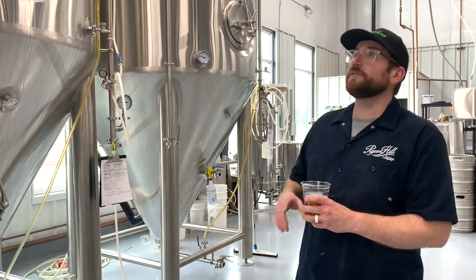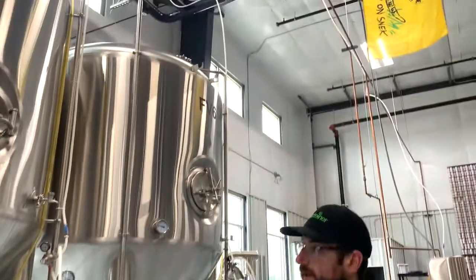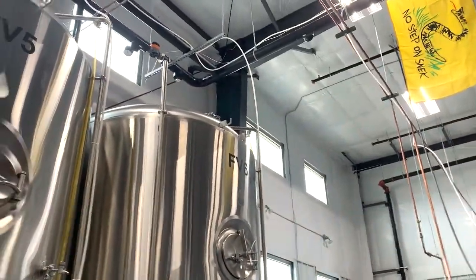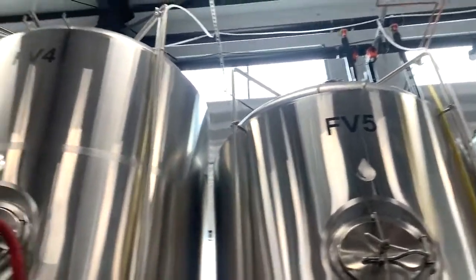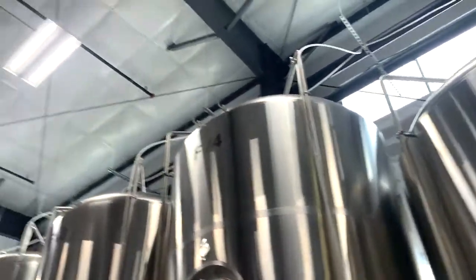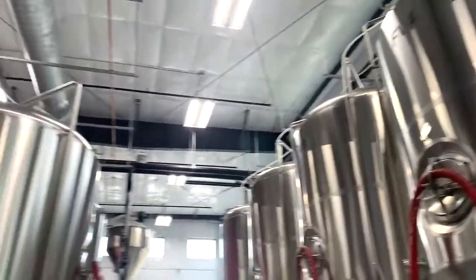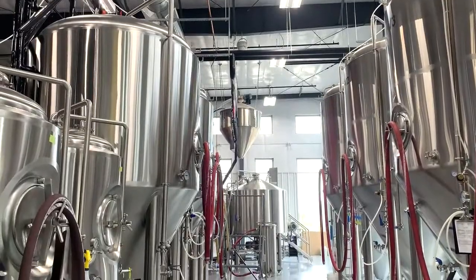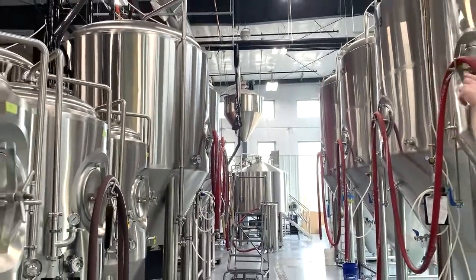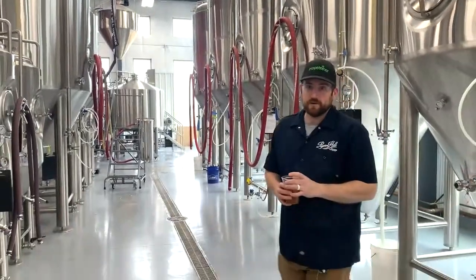And then the heat. If you look up, all our tanks are what we call jacketed. They have a glycol product, which is food grade antifreeze, which never touches the beer, but it's still food grade if any were to ever interact. But it takes care of the heat generated by the fermentation process. So all the black piping you see, that's all glycol being pumped through. And the cool thing with that is we can have different tanks at different temperatures.